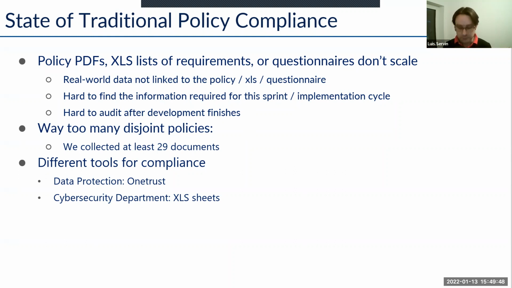On the other hand, the company I work for, someone did the analysis, and we have 29 different policy documents for building a windmill, wind turbine, sorry, not mill, turbine. For building a wind turbine, there are at least 29 different separate documents that need to be complied with, and they range in size from 4 pages to 100. There is honestly no way anyone will go and look through all 29 documents every single sprint. So if they're not collected beforehand, it's very hard to get them right.